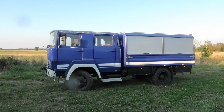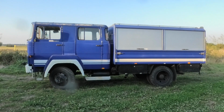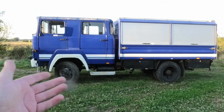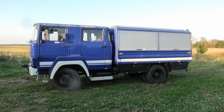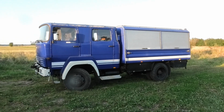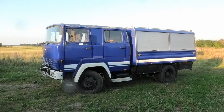Next up, I want to give this thing a full service, because that probably hasn't been done in many years. So I want to change all of the oils and the filters. I want to take the brakes apart and have a look in there. They're probably not worn, but it would be nice to check that they are functioning as they should. Also go over the steering and all of that important stuff underneath. Not just to make sure it will pass the inspection, but also it's just going to be peace of mind to know that all of that stuff is good and working as it should.